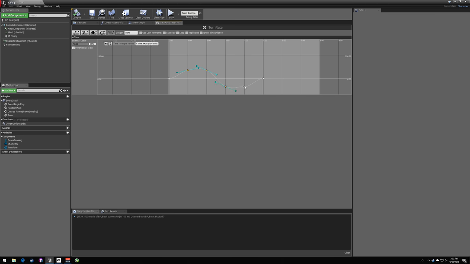Can I just do Control A? No, I can't. That sucks. That should fix our nasty curves. I don't know if it changed anything. Okay, length of 5. And let's see how this runs.